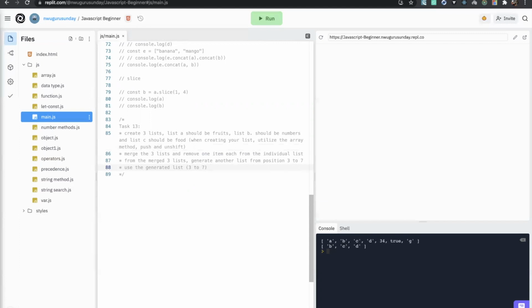Use that generated list and with the help of Splice, add 2 elements and remove 1 element from position 2.